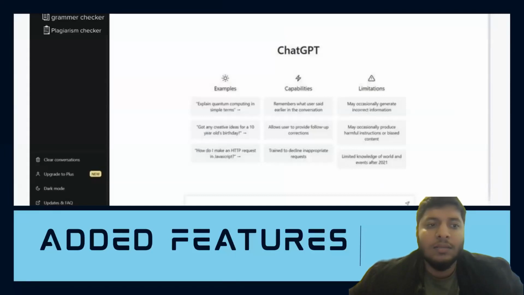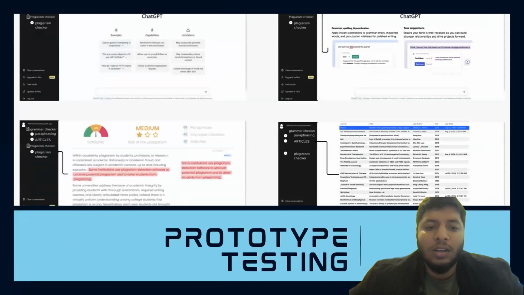And we have added a few features like a grammar checker, a plagiarism checker, and an article paraphrasing tool. The paraphrasing tool helps to rewrite text without changing its meaning. And the article tool is highly helpful for reference and record purposes. The plagiarism checker helps to spot plagiarism objectively and effectively. And my friend Lasya will continue with the conclusion part.